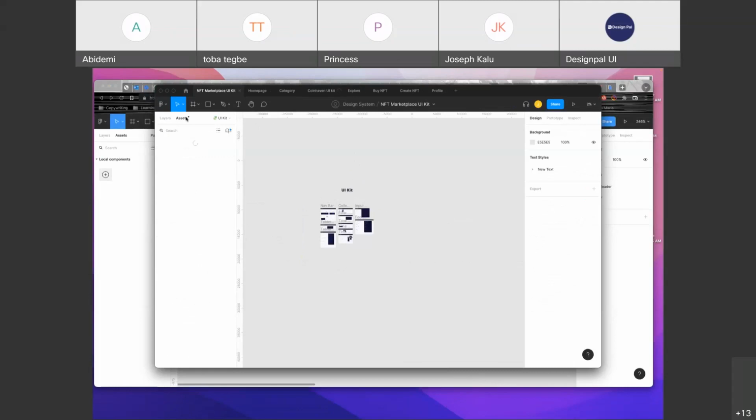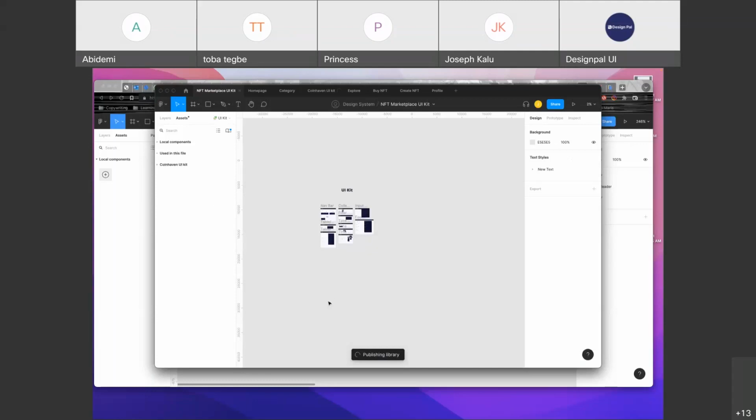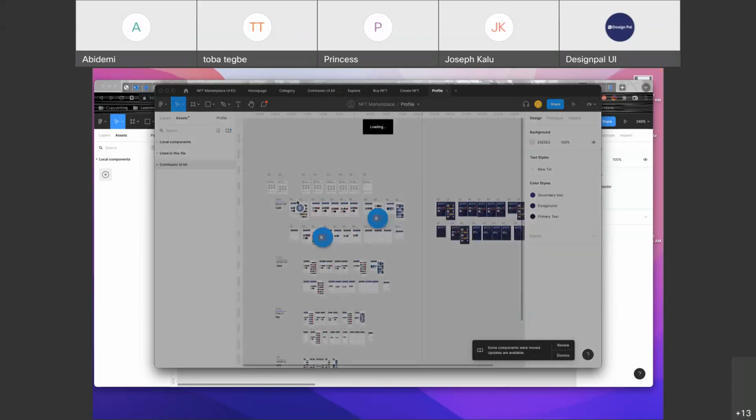As I publish this, when I publish this into my team library, it tells me publishing library. Published successfully. Any file that is in that library that I want to use, it can be used in this file. I can find it here. Any file in that team library that I create where I want to use any part of my design system component, I can conveniently do that without issues.